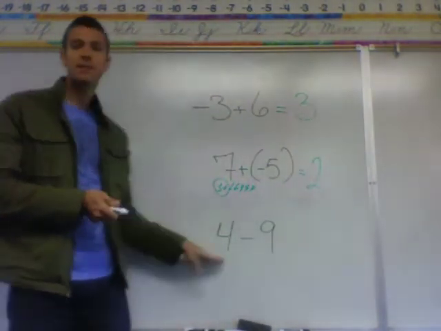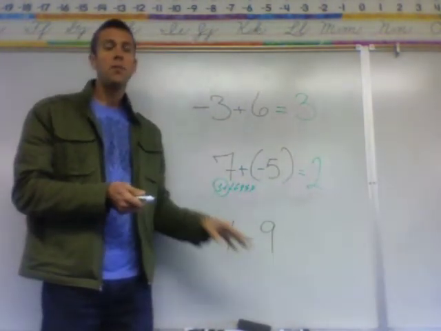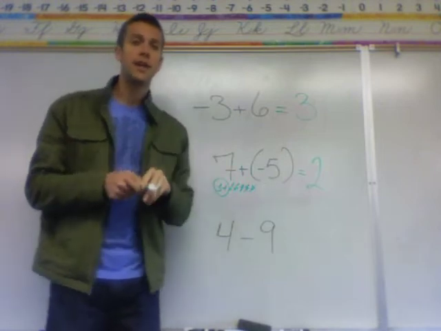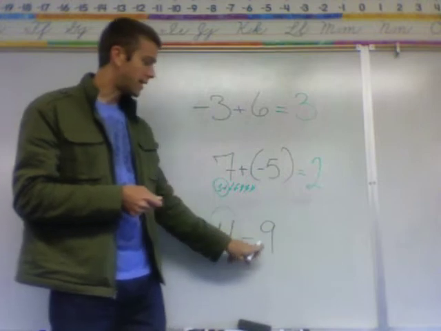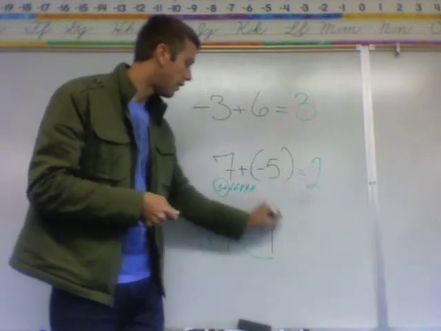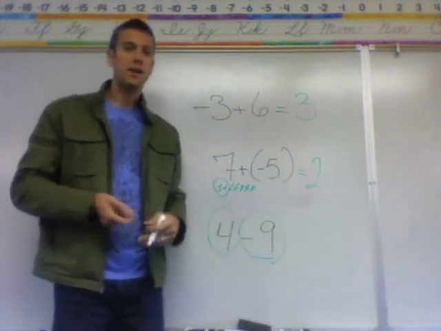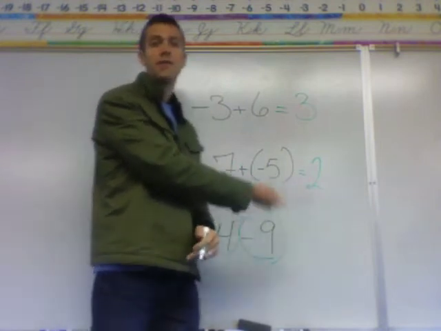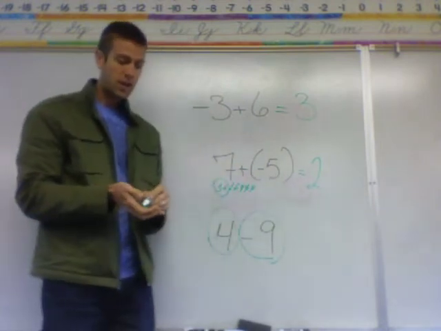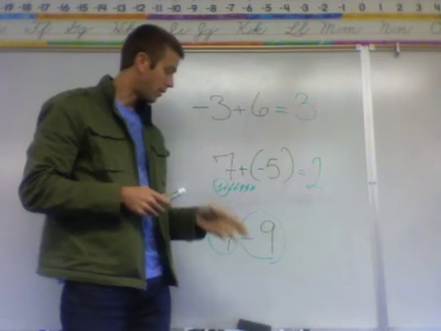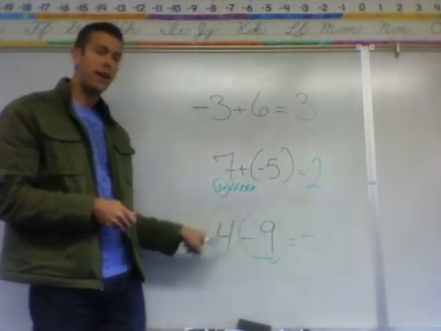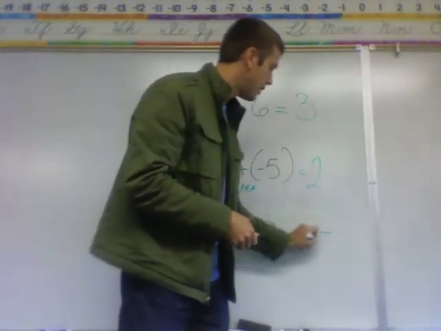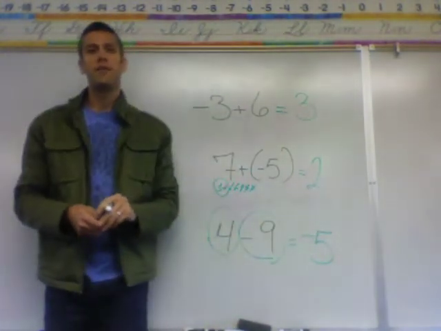Now here I have subtraction, okay? But you could still put these 2 numbers together. If this is a 4 and this has minus 9, those 2 can go together as a negative 9. So really you have 4 and you have negative 9, okay? You're always going to take the sign of the bigger number. It's going to be a negative answer. And the difference between 9 and 4 is 5. So your answer is negative 5.